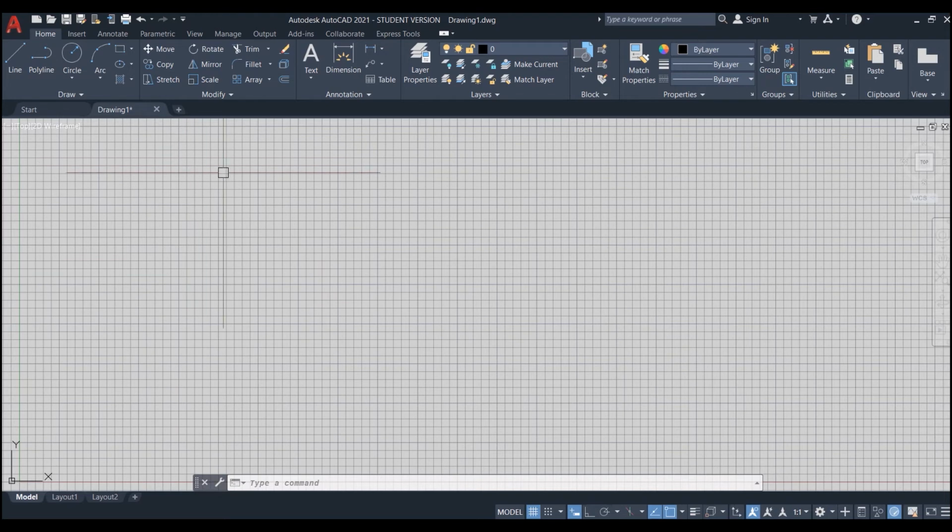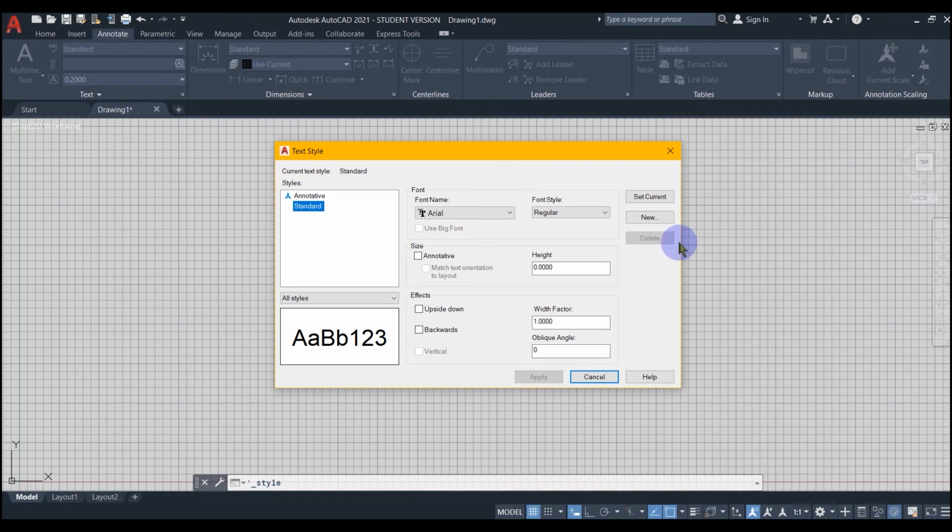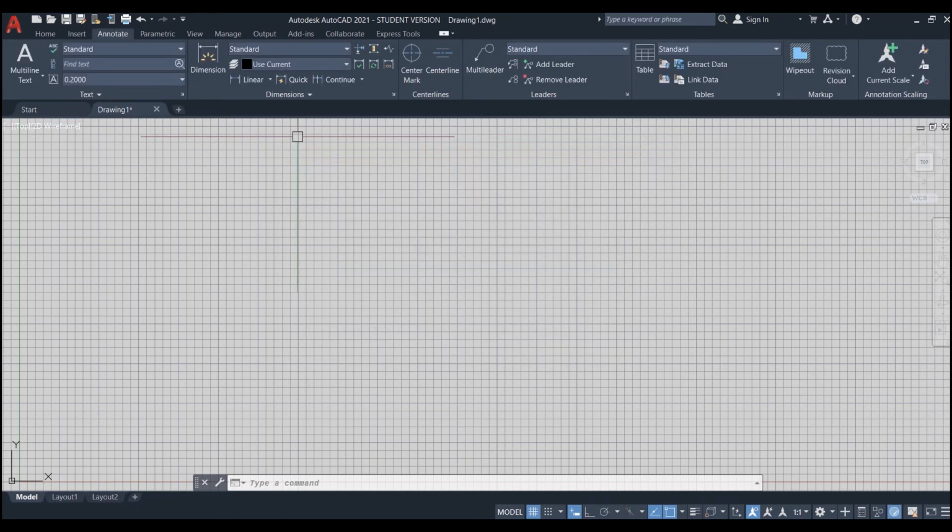Let's jump to this tab momentarily. Take a look at these panels. Notice in the lower right hand corner, some of these have little arrows. This arrow means that there is a dialog box that is associated with this panel. For instance, this is the Text panel. I will click this arrow and AutoCAD brings up a dialog box that allows me to create a text style. So if you see an arrow on your panel, that is just a shortcut to a dialog box.